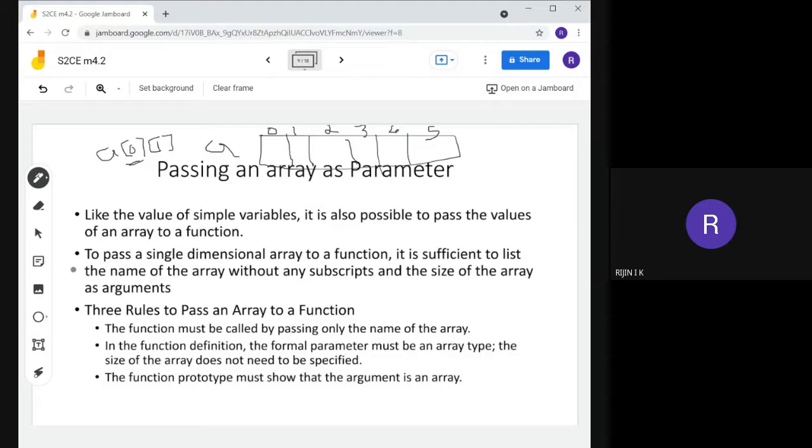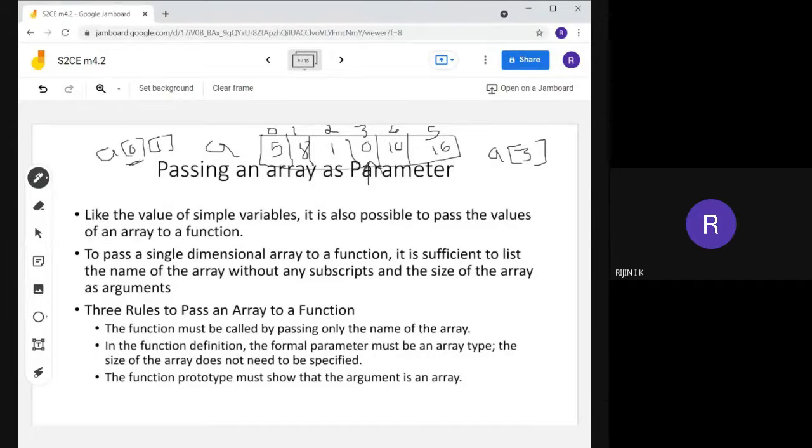Suppose this is an integer type array, then in A of 0 you can store 5, in A of 1 another value like 8, in A of 2 you can store 1, in A of 3 some other value like 0, in A of 4 you can store 10, 16, like that. Then if you want to access a particular element in this array, you need to specify the subscript. Here A of 3 means you will get the value 0. So this is what an array is.